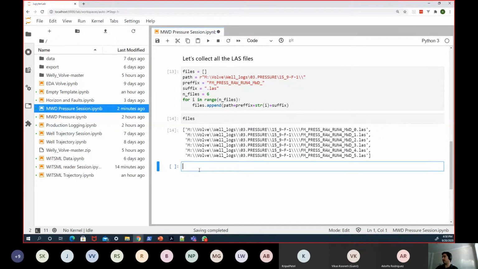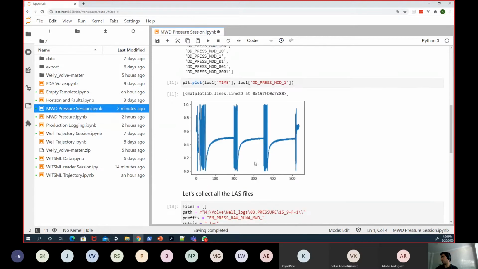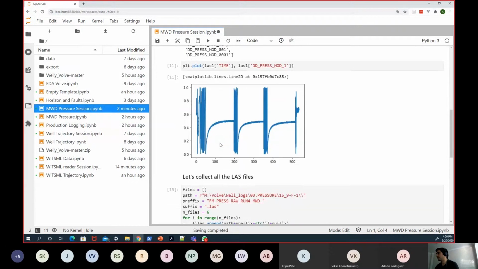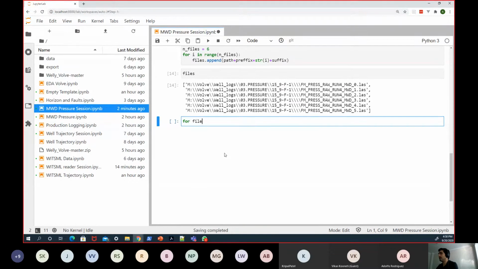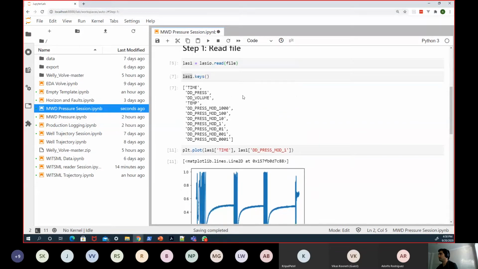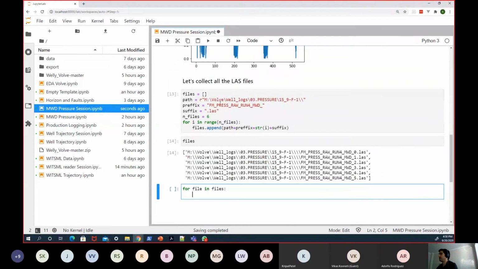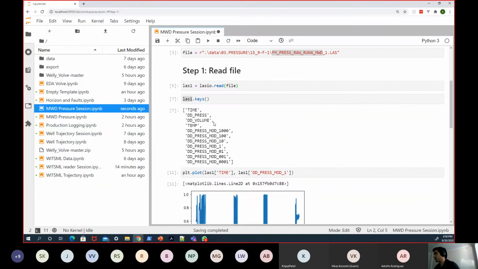And so let's do a quick plot. So for every file I want to produce this plot. Let's start with that one. So for file in files, what I want to do is this plot.